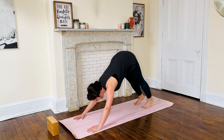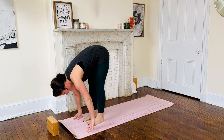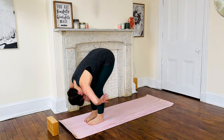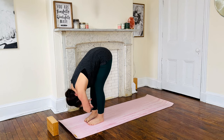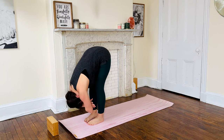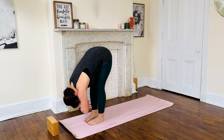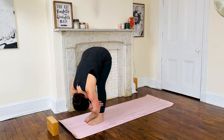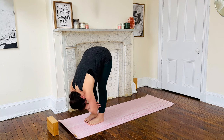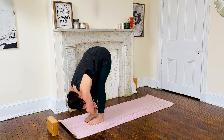Look to your hands, separate, jump to the top of your mat. Connecting your toes together, keeping the knees soft, and just forward fold, continuing to go to greater heights of relaxation, letting go of any tension you're still holding. Just shake it out and maybe find a sway here. Whatever feels good to your body right now. Listen to what it needs. And allow that to guide you.